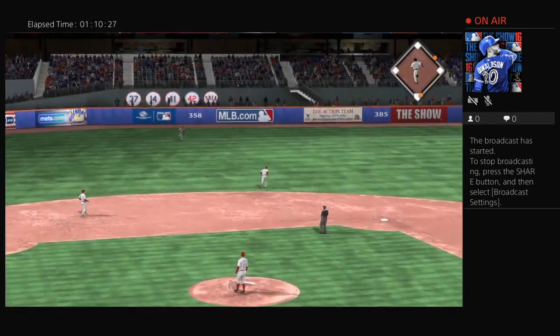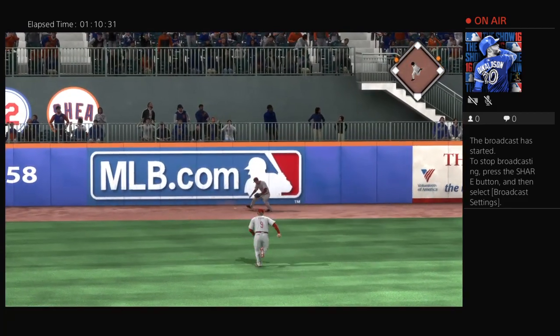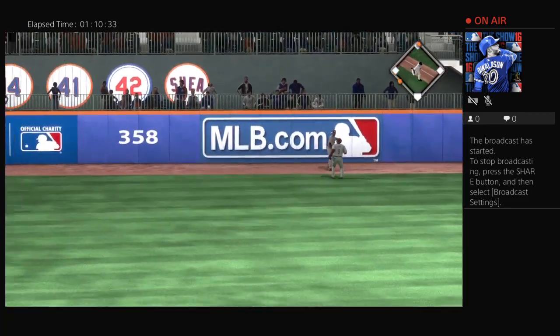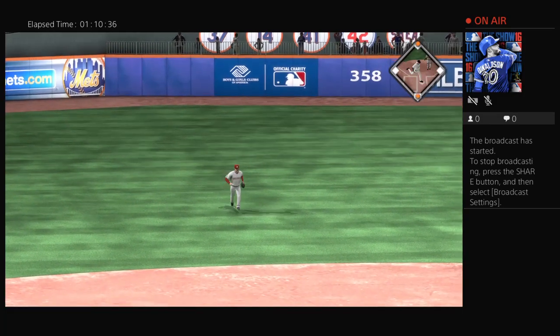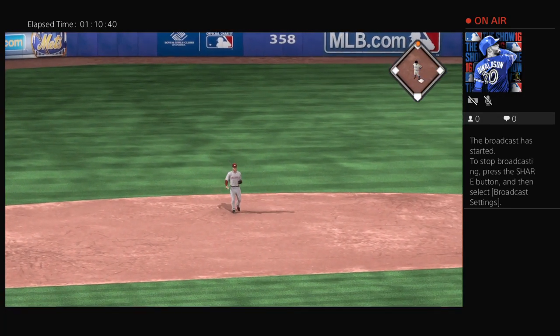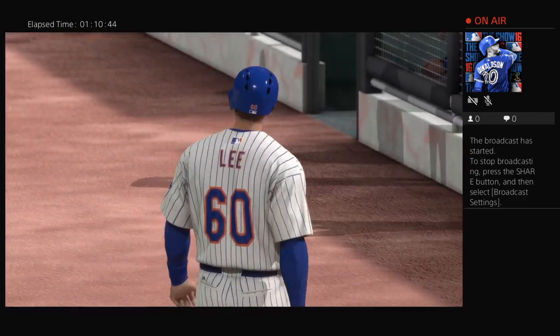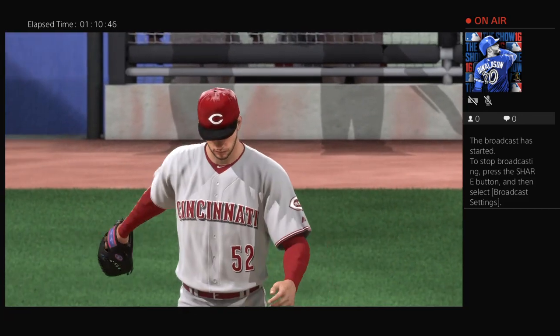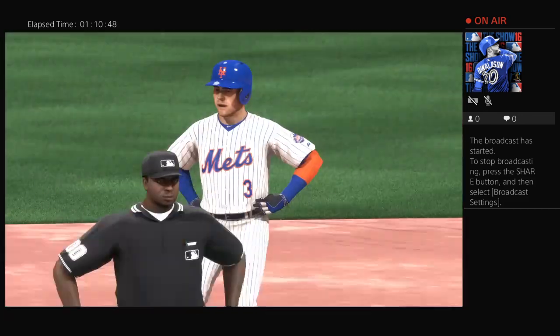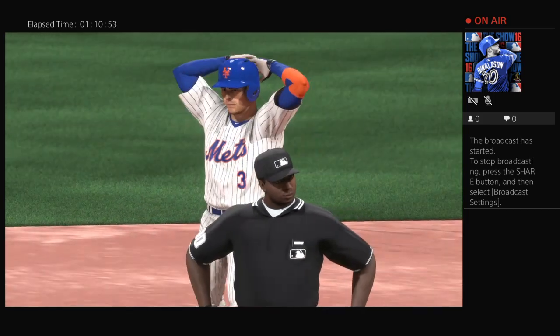Now a ball lined toward the gap in left center. Now a dive, but he can't get there, and this is going to be trouble out there in left center. Around third and being waved on home. Well, he'd been doing a really good job of working corner to corner, but this is one of the first pitches we've seen that kind of found the middle of the plate, and it's going to cost him a run as this will wind up being an RBI double.